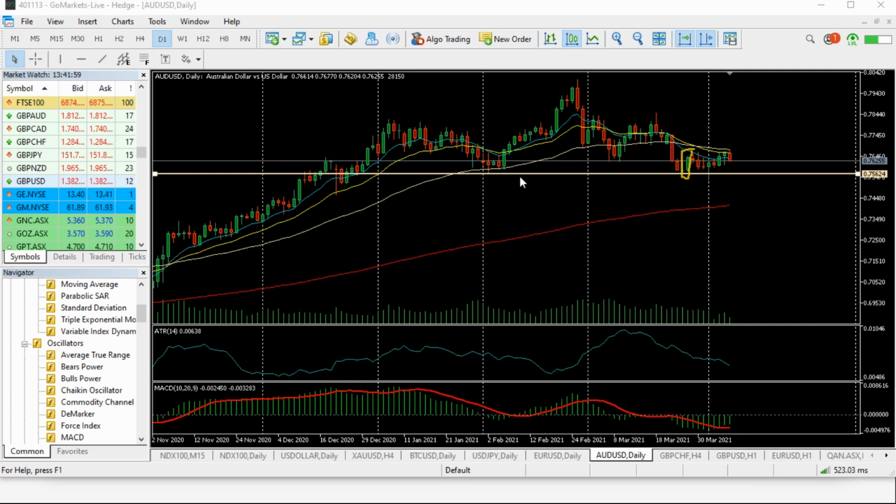Okay, so logically, we could have got in on that and we could have set our stop below that level there. So that's 63 pips down. 63 pips down from there is around about 75, so around about there. Even that wouldn't have triggered our stop. So we're probably about neutral if we traded this as a bounce right now. Other things we can have a look at: was it a high volume bar? Well, yes, it was.